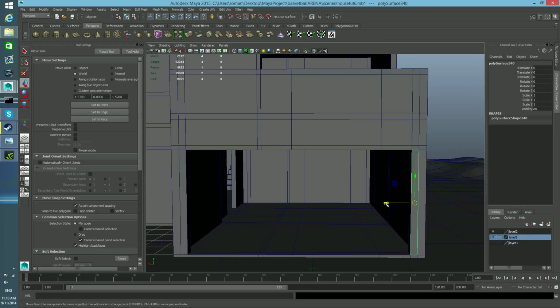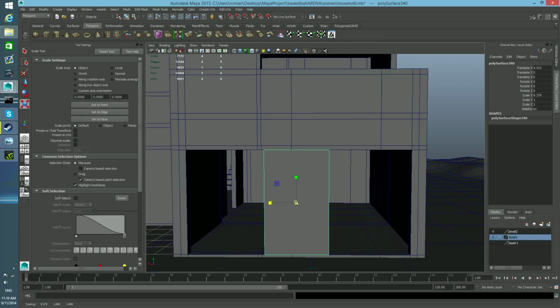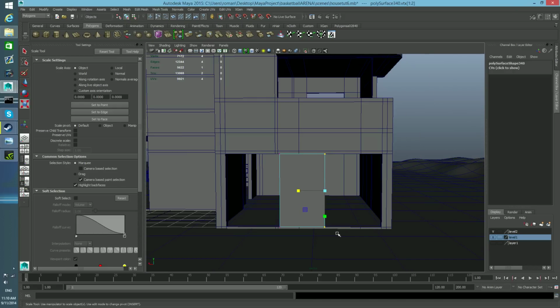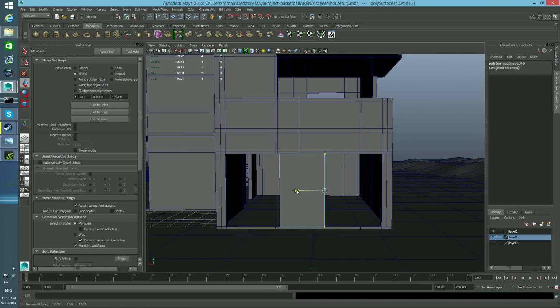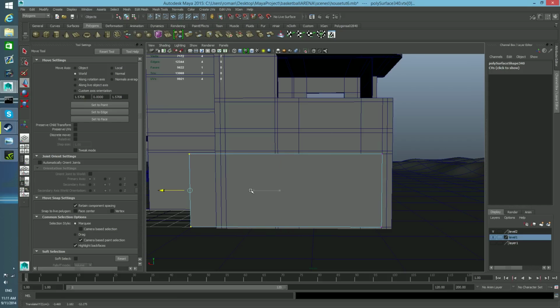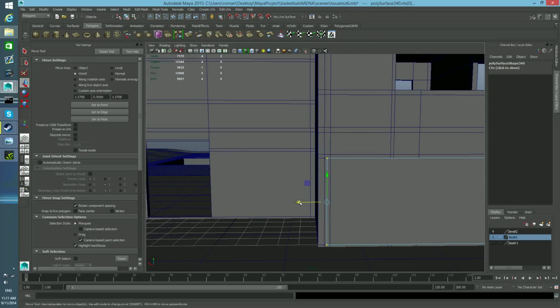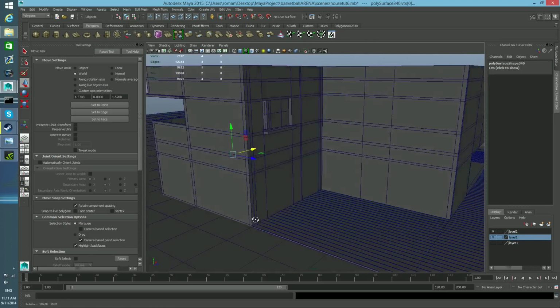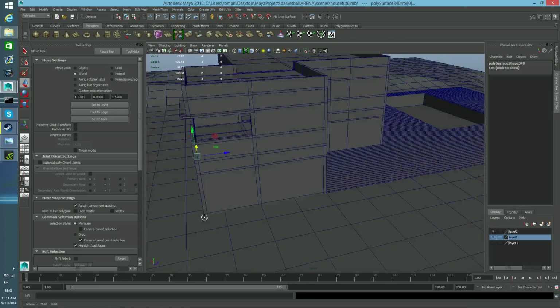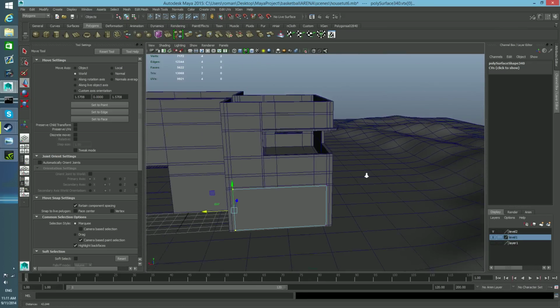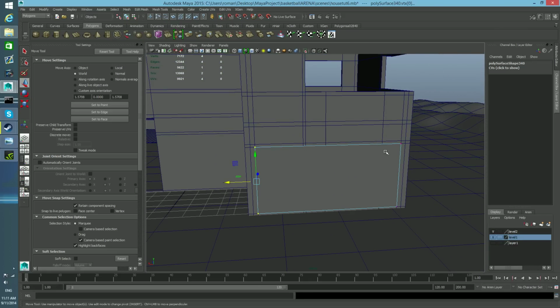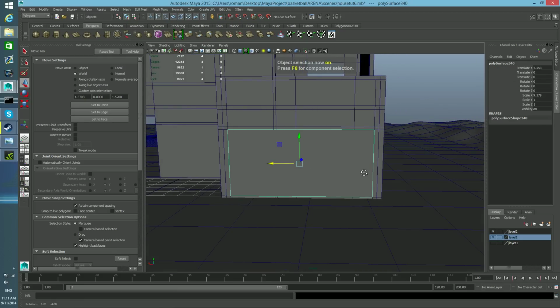Switch to the move tool. Hold the V key. Sorry, don't hold the V key, just bring it here. Use the scale tool to stretch this a little, like that. Right click on the background, choose vertices, grab those vertices, switch to the move tool, hold the V key and snap it over this side of the garage door. Now it's going to be a little bit hard for some reason. You see, it's taking me time to snap it, so please be patient. Sometimes Maya works very differently than you want because there is so much geometry in this scene already, and it relies on this geometry, like those edges back here or whatever is going on here. So sometimes it's hard to snap that way.